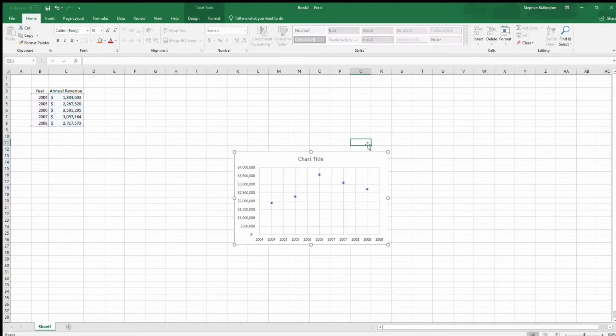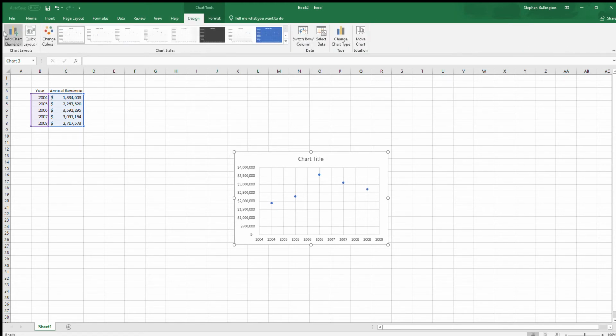For those of you that don't have the little green box that shows up right there, we will click your chart, and then up here where it says Chart Tools, you've got Design and Format. So we'll click Design, and then over here you have Add Chart Element. Again, it's not going to show you the drop-down menu, but I'll read it off to you. You click Add Chart Element, and if you watch my mouse, I have Axes right here. The next one down is Axis Titles.